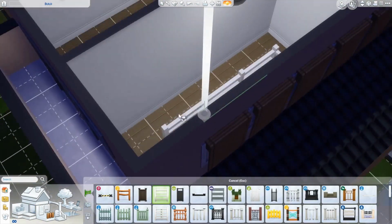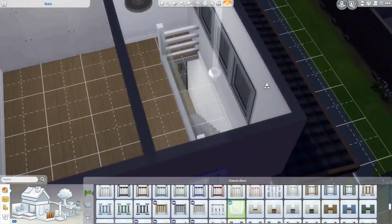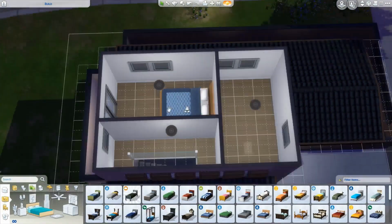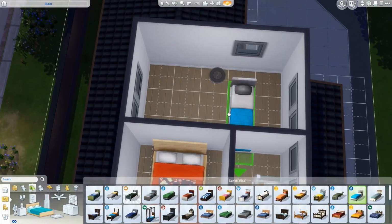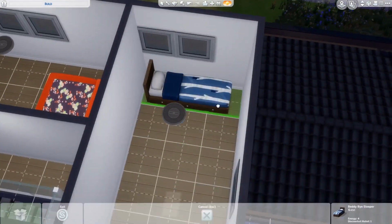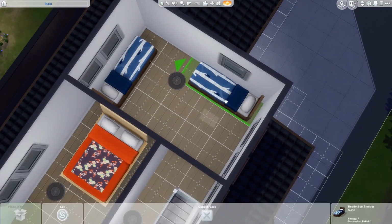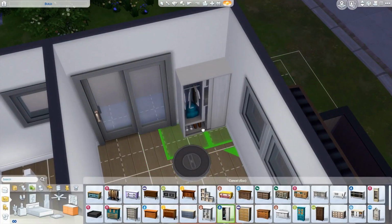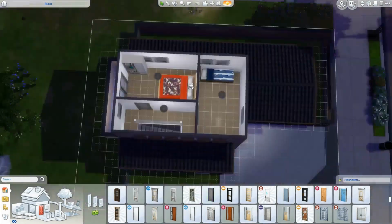But I just wanted to make it cozy and have 2 beds instead of 1, just to give the house a lot more of a cozy feel to it, because big bedrooms are nice, but sometimes it's hard to make them look and feel cozy because there's just so much empty space that you have to fill in, and it just takes up a lot of time as well. So putting 2 beds in helped a lot to make the house feel a little bit more cozy and compact. I guess that's the word I was looking for instead of cramped.